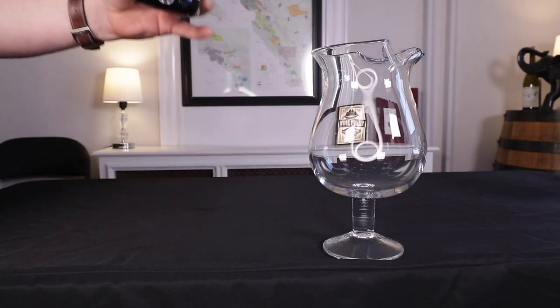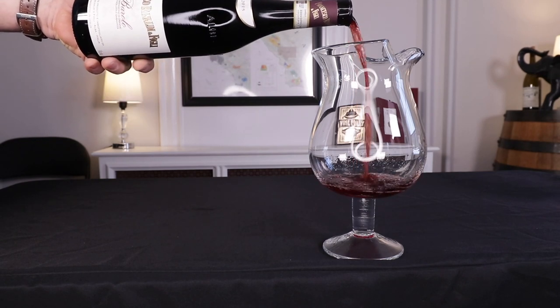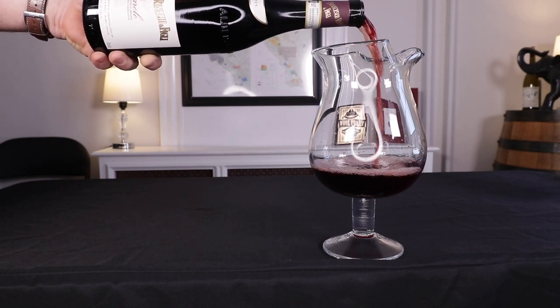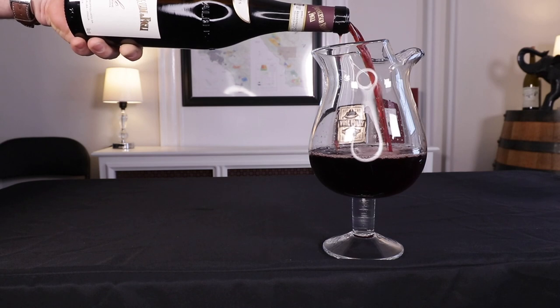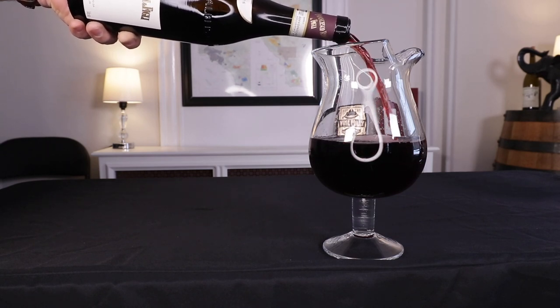The nose is absolutely stunning and it comes right out of the glass at you. Dried cherries, dried roses, nice garnet color, super clear. Very heady nose — cherry, a little spice, that dry, dusty, almost a little leathery thing going on. Some dried earth, that dried floral, dried rose kind of thing, and violets — dried violets. Textbook.